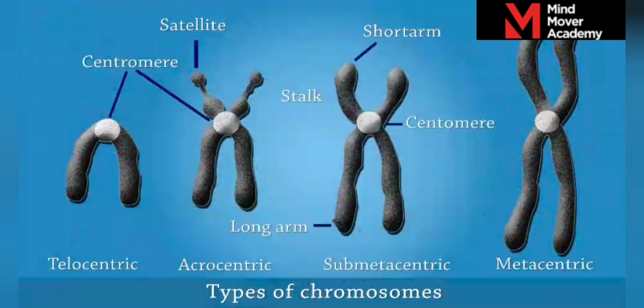If the centromere is near the middle, the chromosome is metacentric. If the centromere is towards one end, away from the center, the chromosome is acrocentric. If the centromere is very near the end, the chromosome is telocentric. In addition to a centromere, there may also be a secondary constriction on a particular chromosome. The part of the chromosome located distal to, or far from, a secondary constriction is called a chromosome satellite.